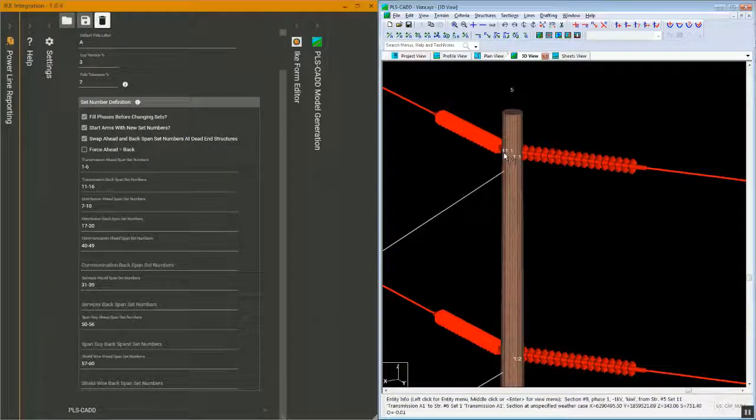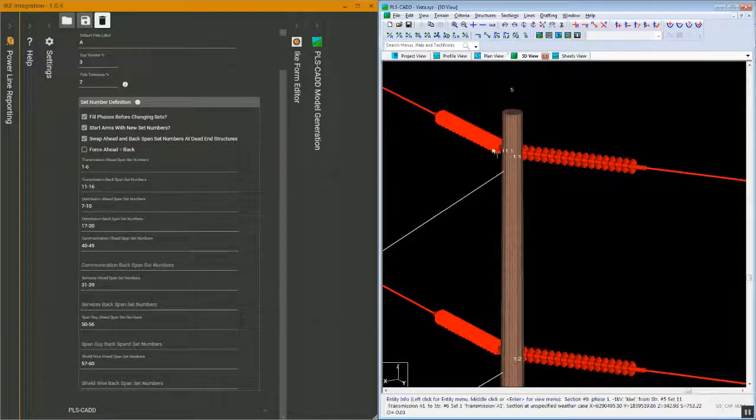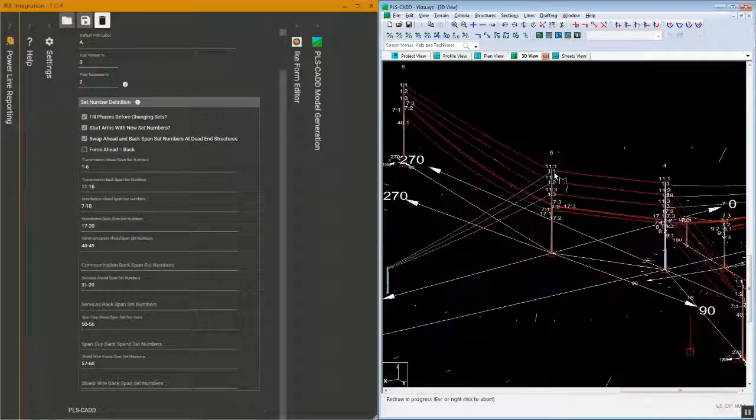So in this case, set 11 phase 1 is the head span, which on typical structures would be set 1. But since we have this selected and we're at this dead end structure, it's going to take the first backspan set number, which is set 11. And for the backspan, the same logic applies, so we have set 1 coming out on the back.